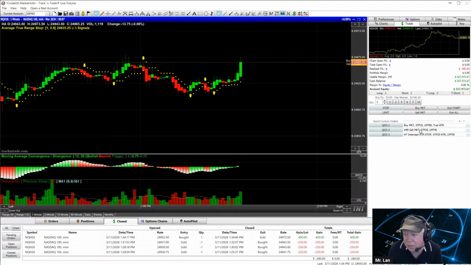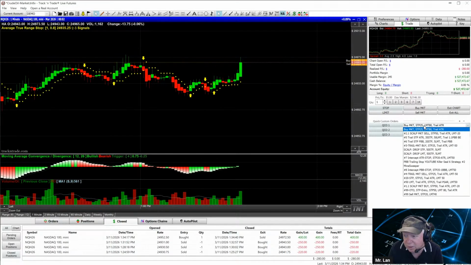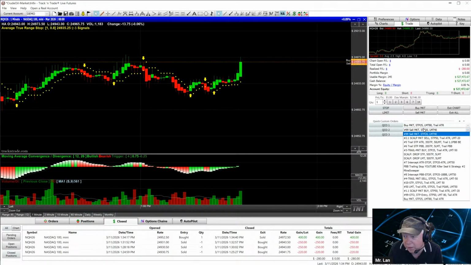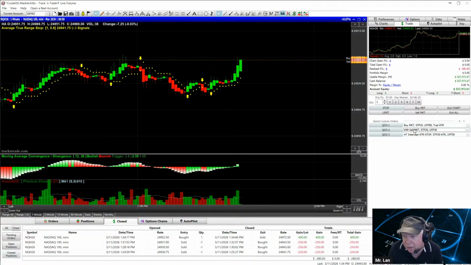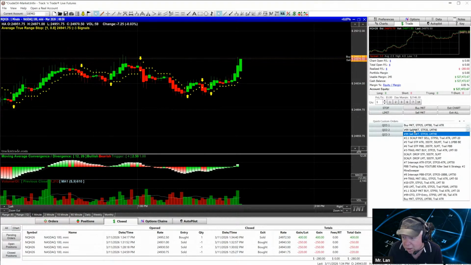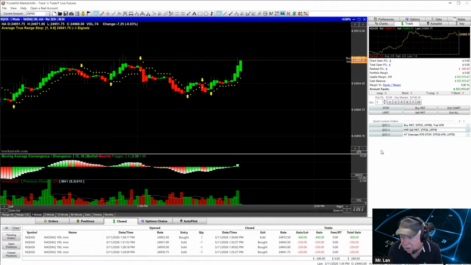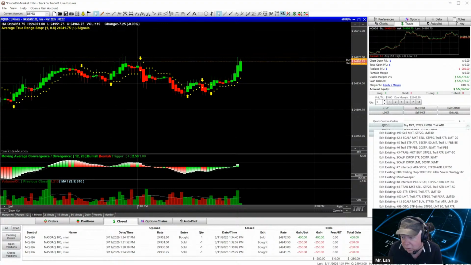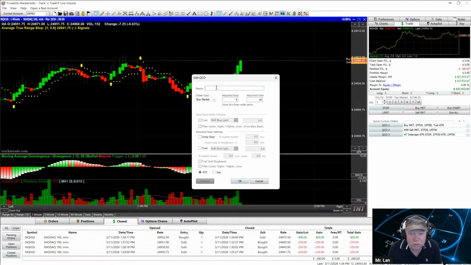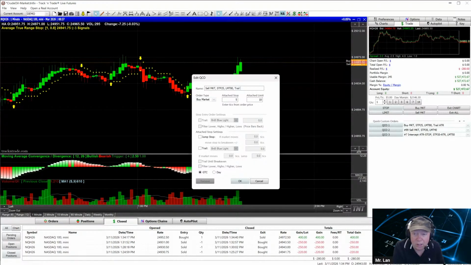Now you'll notice that in the drop downs, the same drop down is on every button. So if you create one, it'll show up down here too, and you can say, oh, I want my buy market there, and I want my sell market here. We haven't got a sell market. Let's create one. Okay, we're going to come in here and we'll add a new one, and we'll say this is going to be a sell market. Sell market, and we're going to have the stop do the same thing, 25, and we're going to do a limit at 80, and we're going to do a trail ATR.